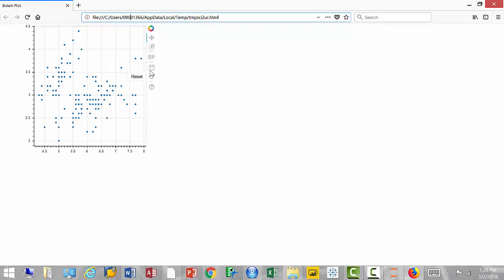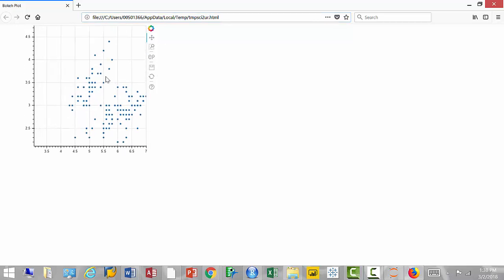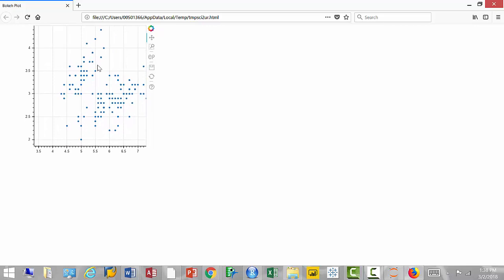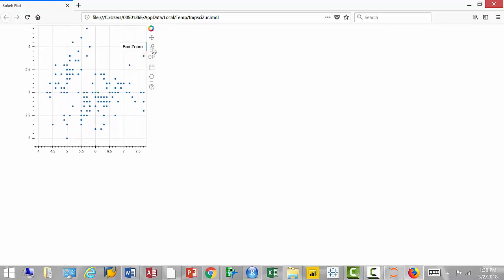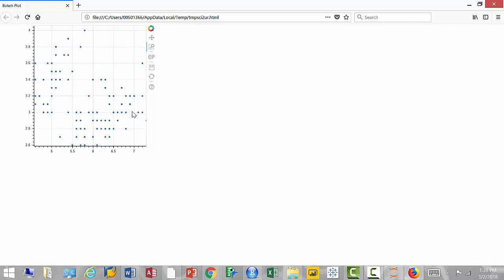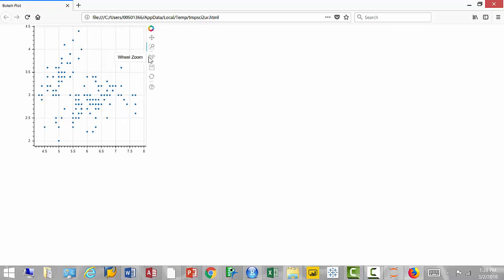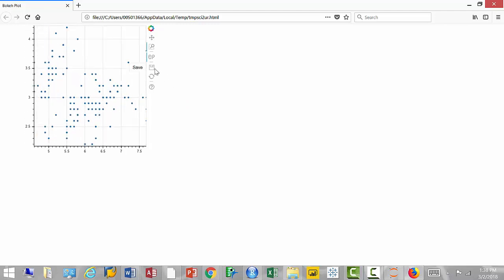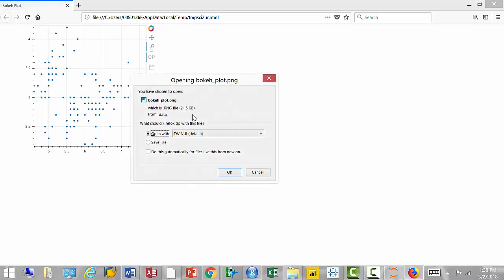What's cool about this Bokeh library is it's interactive. For example, I can pan around. I can click and drag things in the view, something that I couldn't do before. I can zoom in, so here is the zoom function. I can select an area using the mouse, a rectangular area, and it will zoom in. If I reset, the next option is wheel zoom. If you have a wheel on your mouse, you can scroll up and down, and it will zoom in and zoom out. I can save, like I said. When you click save, apparently the only thing that I can do with this file right now is save it.